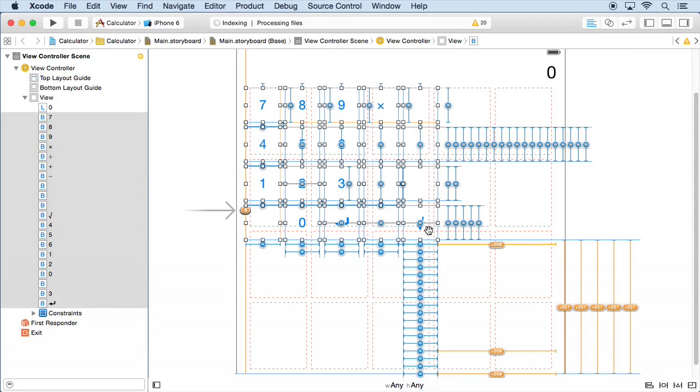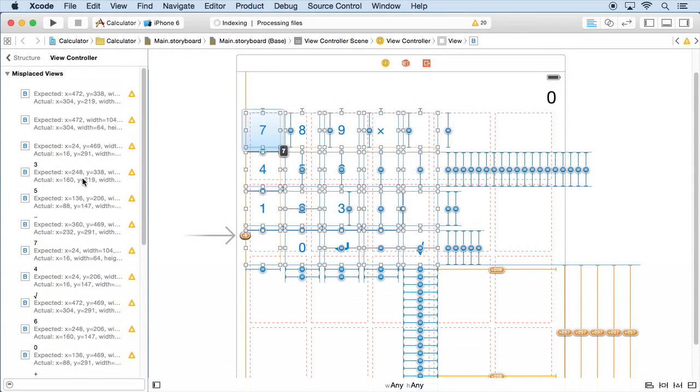So you'll want to start over, and I'll show you in a minute how you can start over if things are not going your way. But if it's yellow, that just means things are in the wrong place, so no problem. We click the yellow. Here are all the things that are in the wrong place. This is all the buttons. You can see they highlight as I mouse over them.